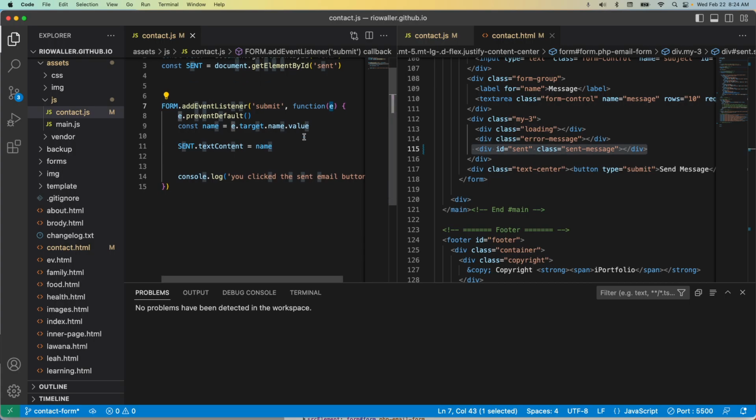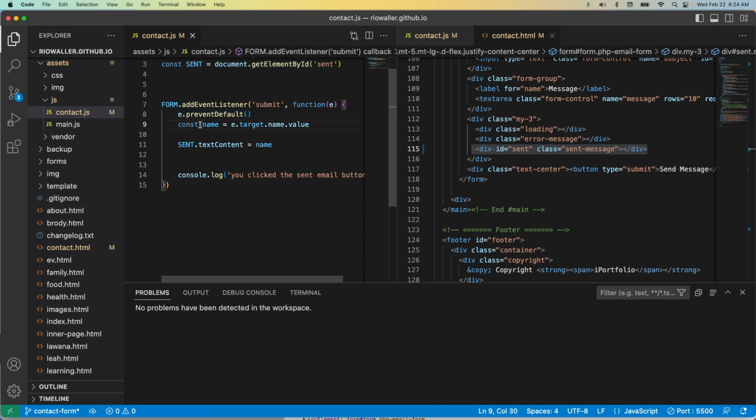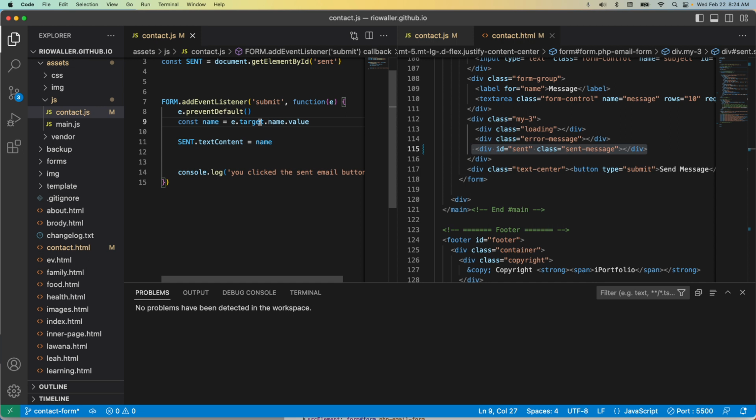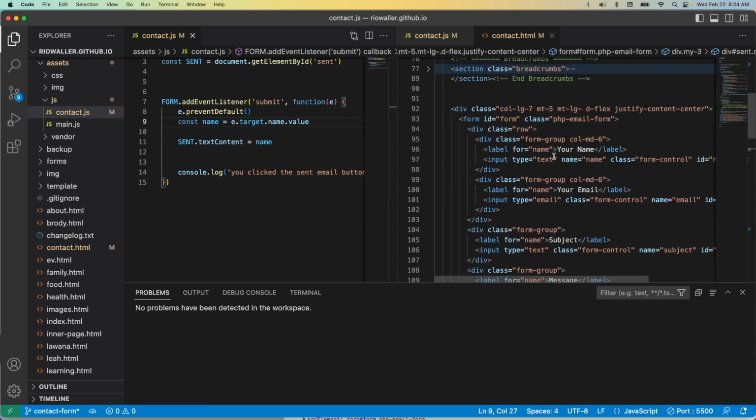But in this case, I'm listening for the event, I have the e, and off the e, I call preventDefault, because forms assume you have a server side, and in this case we don't. Okay, I grab e.target.name, because name was used in the HTML so that I could then write JavaScript to target it.